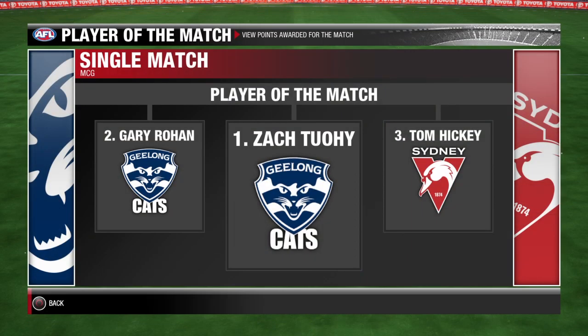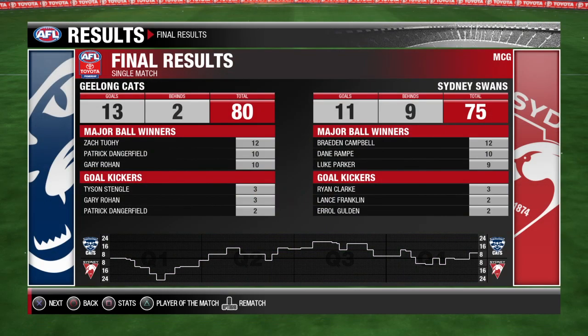So Zach Tui walks away with a Norm Smith medal. Congratulations, Zach Tui. Gary Rowan walks away second. Tom Hickey third. No Dangerfield on there. I'm surprised with his 10 disposal, 2 goal effort. You can see there though, that was a cracker game.